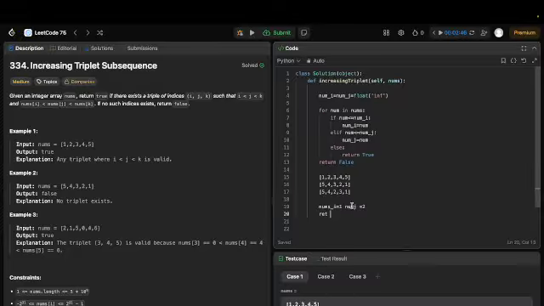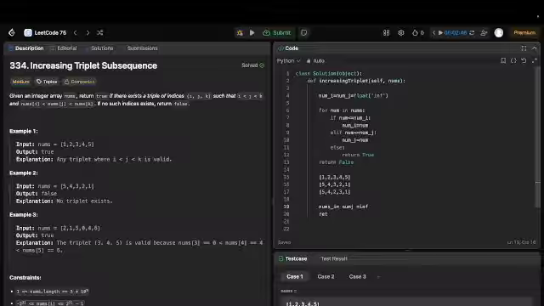Now let's go to a case where it wouldn't work. We set this to infinity, and this also to infinity. We start at this index right here, and we already know that this is going to be set to 5. Again, if num is less than or equal to nums at i, then we change it. Then we look at 3 and ask, are you less than nums at i? Yes, you are, so we make it 3. As you can see, it's just going to continue until we run through the list, and then we just return false.